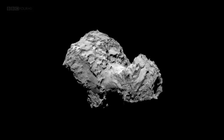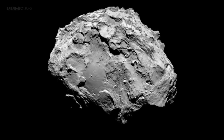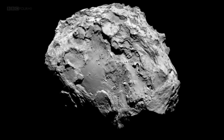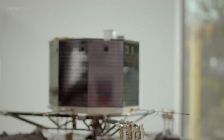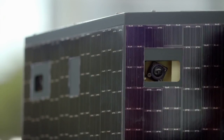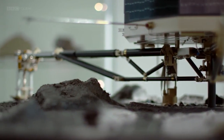With Rosetta now in orbit, every day we see new, critical and stunning surface detail on the comet. With the lander due to be released in November, we'll be keeping an eye on more pictures as they come in over the next few months as the landing site is chosen and confirmed. Rosetta and the lander module carry more than 20 scientific instruments between them. Comets are fascinating because they give us a snapshot into the ancient solar system, and by looking at what they're made of, we can understand how our world was formed and maybe even how life began.